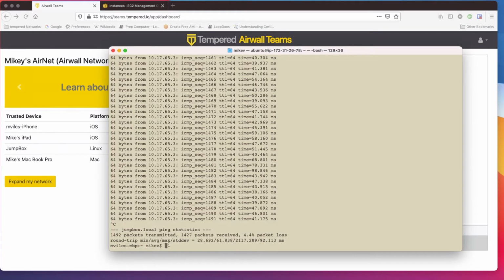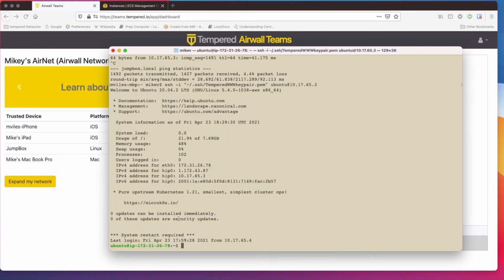And I have the ability to connect to that IP address, and I'm going to SSH right to it using the key that I installed on there. So now I'm on the jump box, and from here I can reach out to the web servers, and I've set up host names in the localhost file to make this a little simpler.